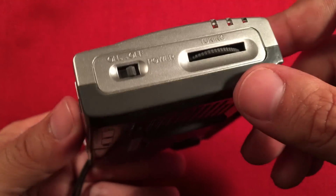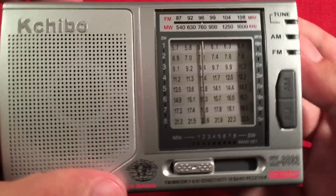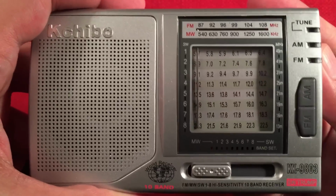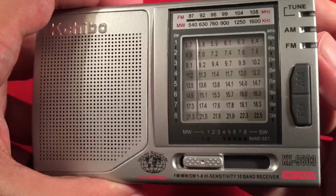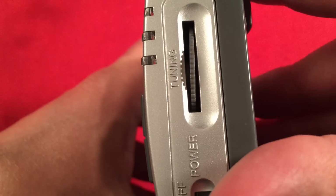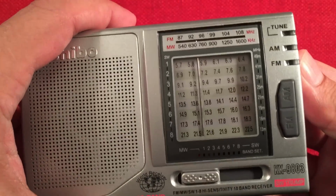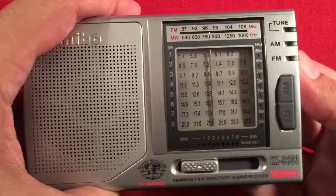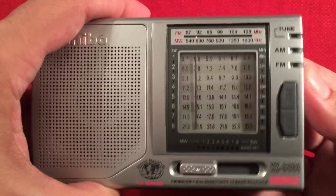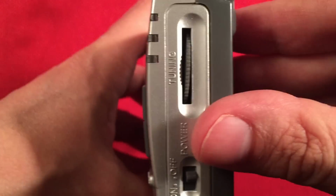Tuning wheel. When you tune this radio, it's not that hard to tune. It's fairly easy. It's just that when you tune it slow and take your time, this is not a super tuner's radio because this little dude is really knife edge thin. If you don't have any calluses on your thumb and you've got tender fingers, it's probably not for you because you'll probably be sore after a while or get a little blister from doing that. But I did notice that that's one of the thinnest tuning wheels I've seen.